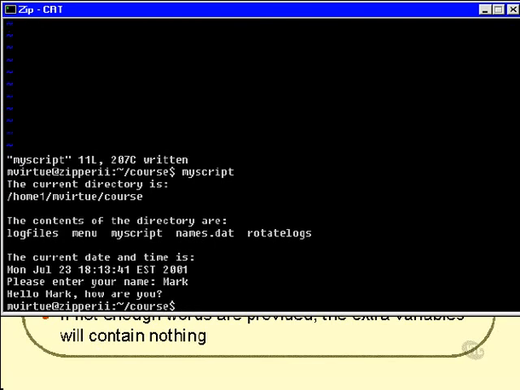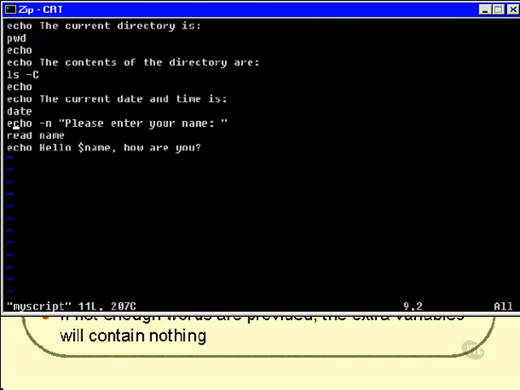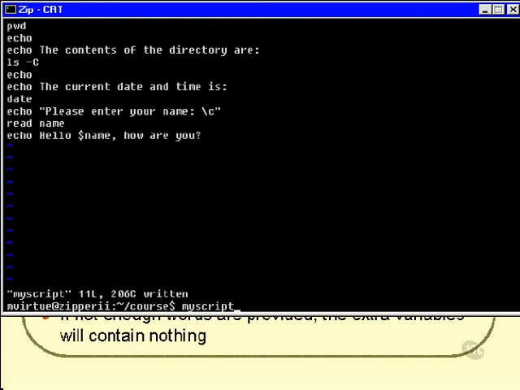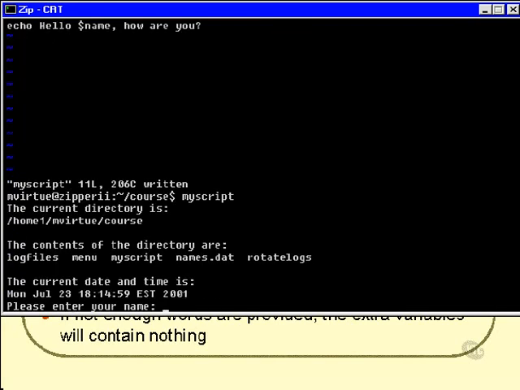Now not all versions of echo actually support that -n option, so I'll show you what to do if you encounter a version of echo that does not support the -n option, and you'll know if it doesn't because the little -n will simply get echoed out to the screen. So I'll get rid of that -n. There is actually another option, and that is you can put a \c right on the end of the line as the very last character, but inside the double quotes. So let's see how that looks. Save and quit, and my script, and of course that works exactly the same way.